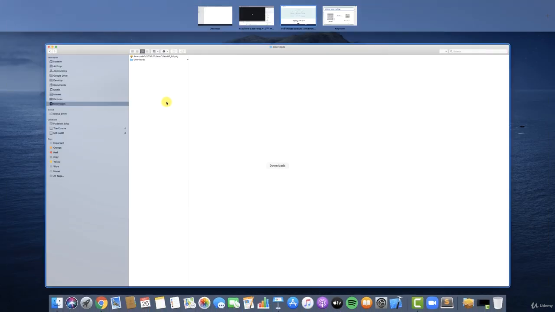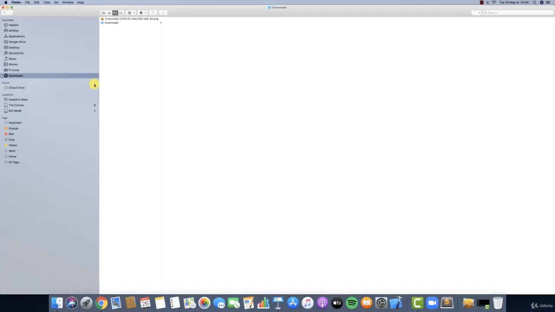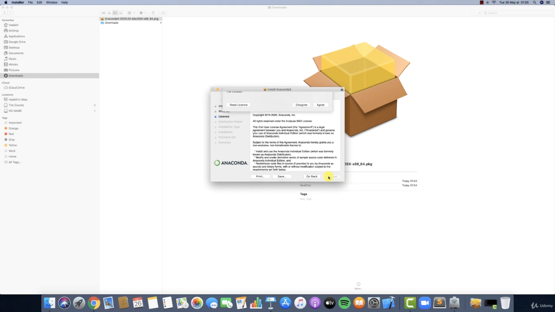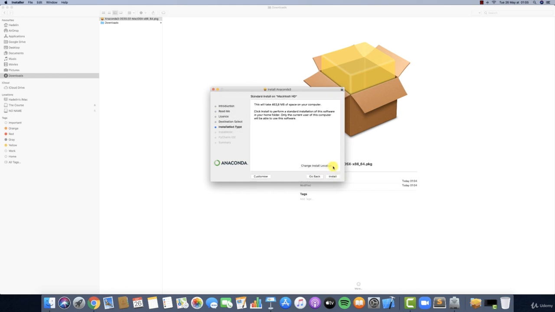And now let's go to my machine. There we go. This is my download folder on which the installer was downloaded. So make sure to find it and then double click it. And this will launch the installation of Anaconda. Here you can just click continue, continue, continue, continue. Just click agree and continue. You can read that if you want, and then install. Then this will install Anaconda. This will just take a few seconds, not more than 1 minute. And, okay, less than a minute.